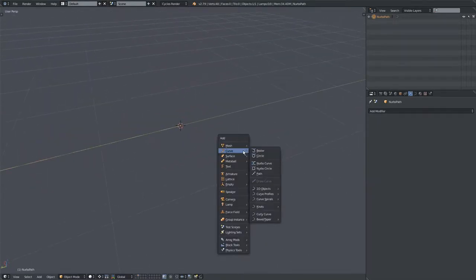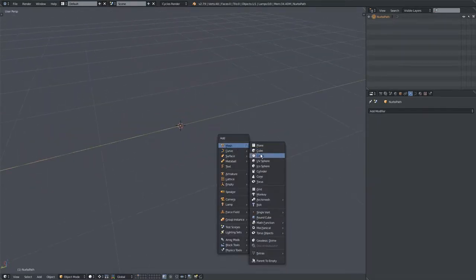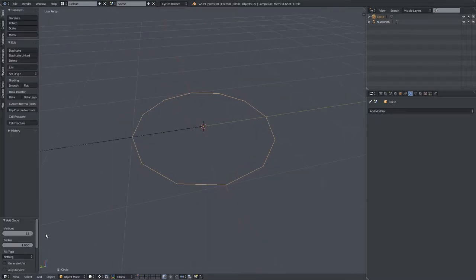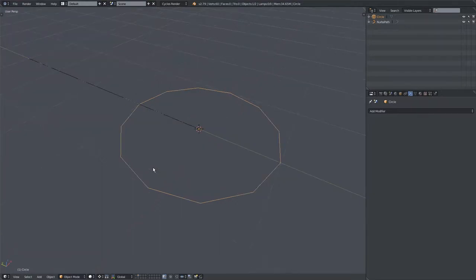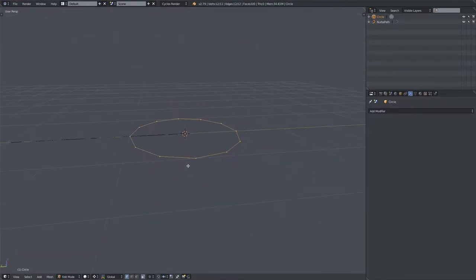So let's go ahead and add a circle. I'm going to go to Mesh Circle and check its settings. And I have it set to 12 vertices here. I'm keeping it low and I'm going to set it more on export, but I don't want to go too crazy high because Marvelous Designer can get a bit upset if your models are just way too high in polygon count. So I'm going to go into edit mode on here and then rotate this on X by 90.